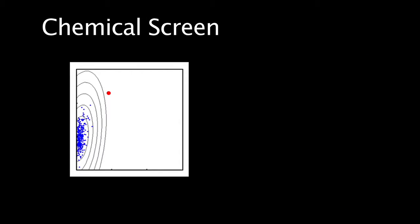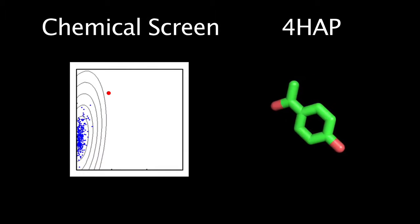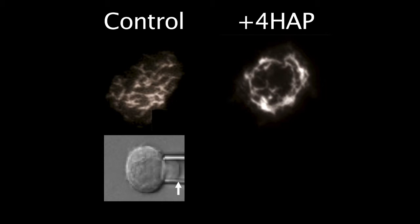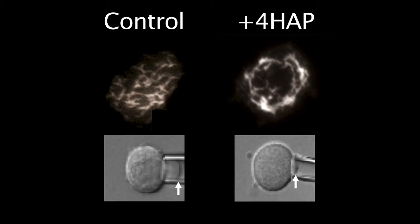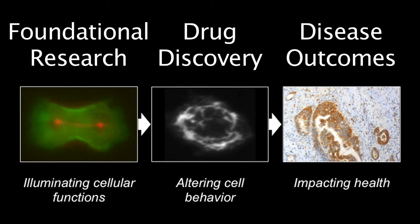In fact, we've had a molecule called 4-HAP that works on one of these proteins and we're already testing its ability to fight cancer. When we add 4-HAP to a cell, its myosin-2 fibers rearrange and increase in the cell's skin. Because the myosin-2 pulls on the actin fibers, the cell stiffens. 4-HAP does the same thing to cancer cells, making them stiffer and more like their healthy counterparts. This is very exciting because I've shown you how we can go from asking very basic questions about how cells work to the point where we are testing a small molecule that has potential for helping treat a terrible disease.